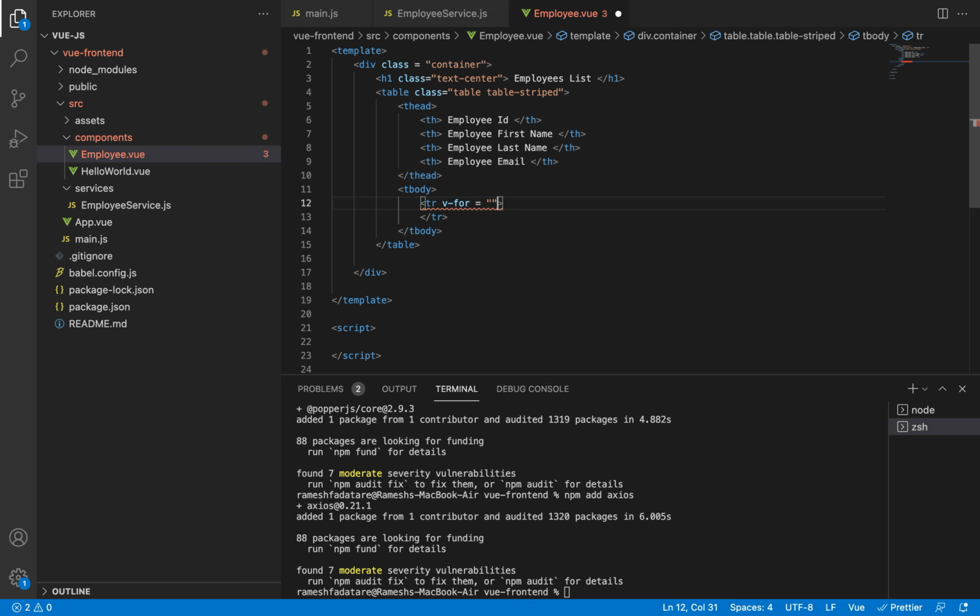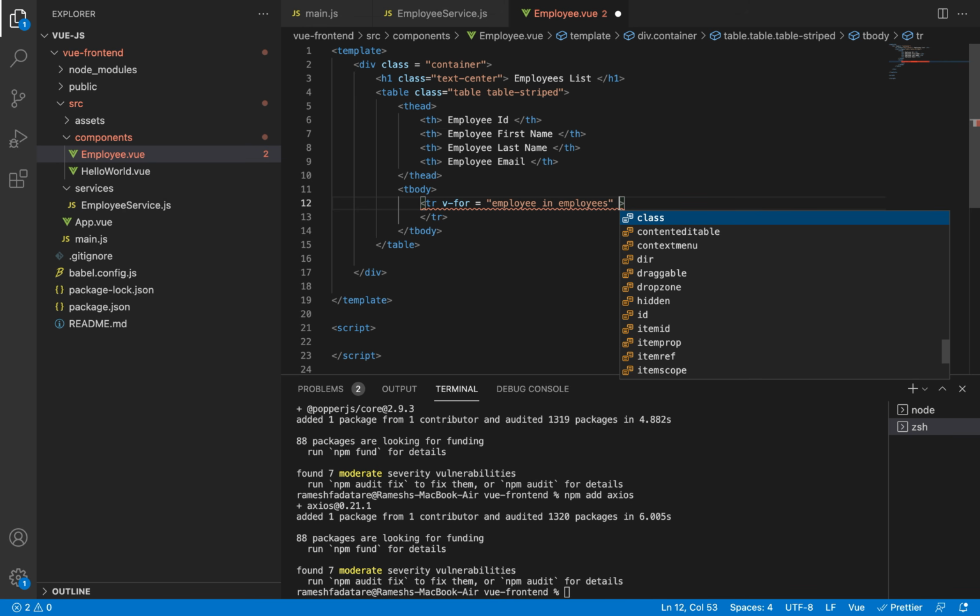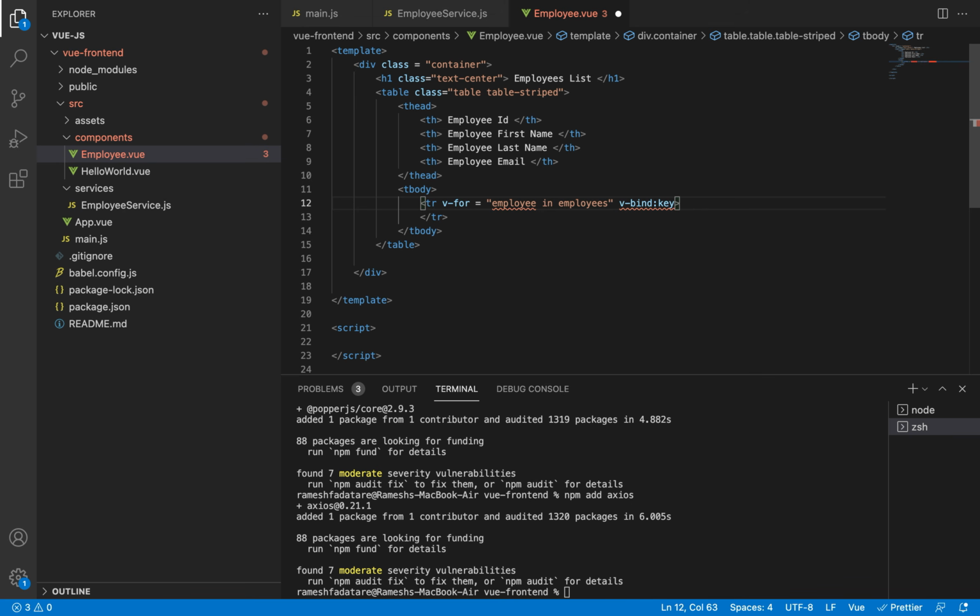Let's define the variable employee in employees. This employees is the JavaScript object that we define a bit later, and we should provide a unique key for this row. For that we are going to use one more directive, that is v-bind followed by colon and then key, and here we are going to use employee.id. Okay, perfect.